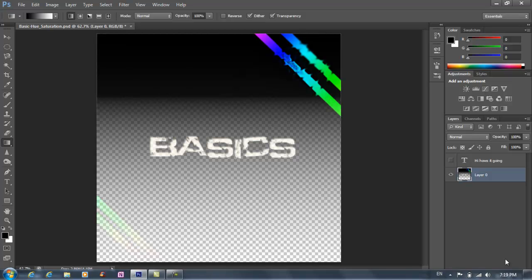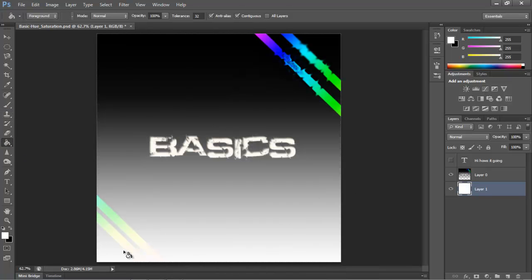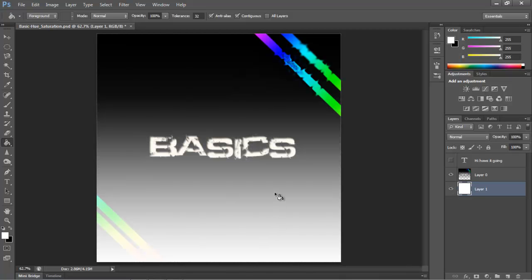So let's put a good background. A white background, or black, it doesn't matter. Fill it in. Oh, paint bucket. Now you got this really cool effect. It's kind of like a gradient, but it deletes it, so it's kind of transparent, half transparent, half not. And yep, these are your basic tools.